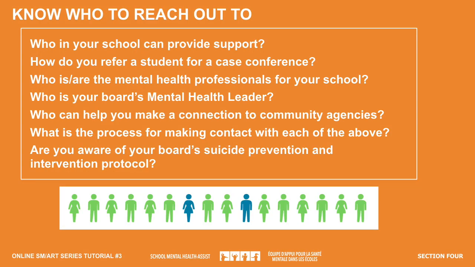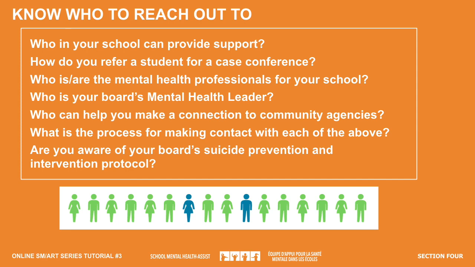Knowing how to access professional mental health supports is a crucial element in supporting students with mood problems. If you do not know how to access such supports, speak to your school administrator about the process in your school board. Remember, only a registered professional can diagnose and treat depression or other mood disorders. You may also wish to become familiar with your school board's mental health leader and mental health and well-being strategy.